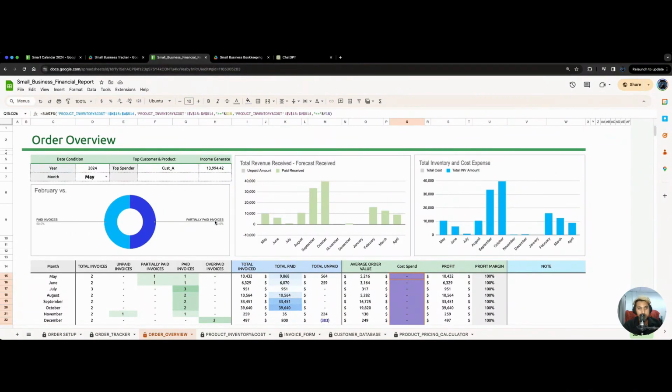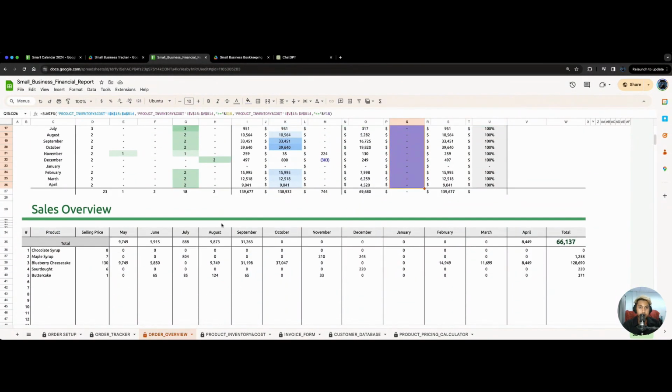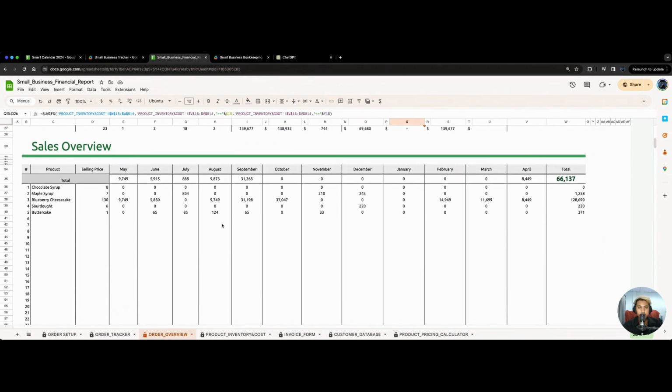After we finish with the performance of the invoice section, in the section below we will take a look at the overview section, or to put it simply, the performance section of each product. We will see for each product and each month how many were sold and how much the amount was. Here it will lead to a picture like this. If products are continuously added, the information on this page will be displayed and added automatically as well.